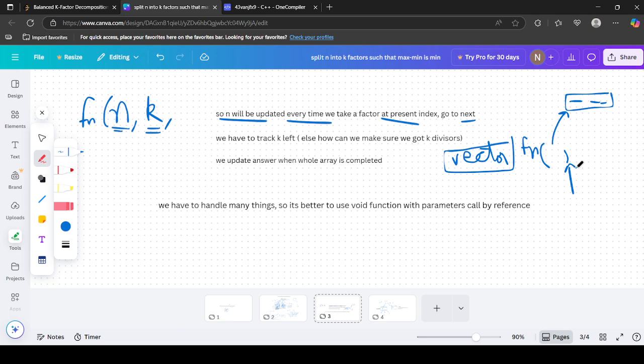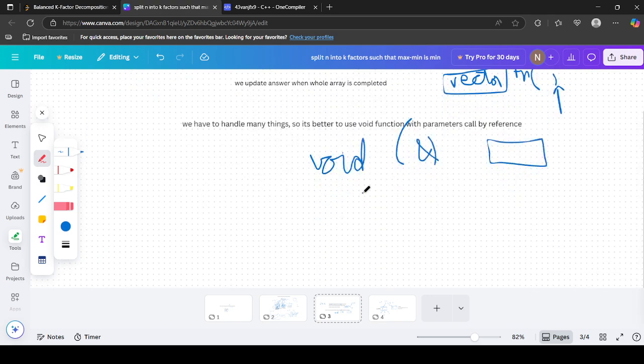In such situations, we can just use a void function, and then we can use the parameters as call by reference parameters, so that indirectly it is like returning, but we are updating the parameters themselves when we call the function. So for example, we have a function returning a vector, right? Let's say we have a function returning vector of int, function1, and function2, which just uses a parameter.